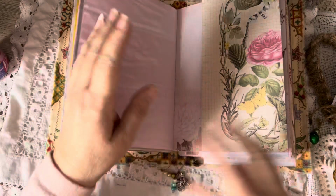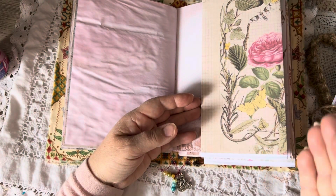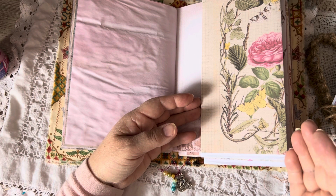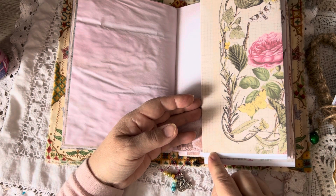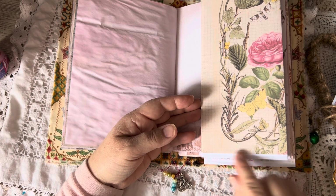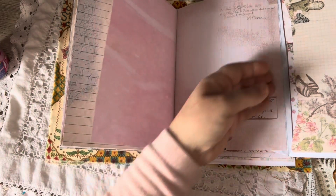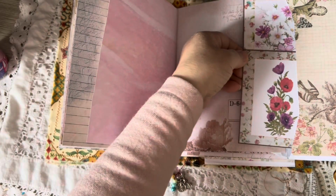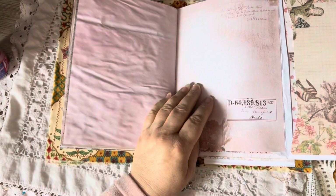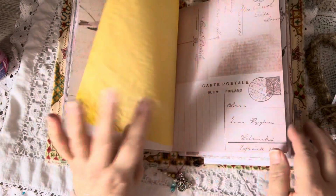As you can see, there's loads of journaling space in there. And I put these envelopes in, but they're a bit big, and I'm undecided whether to cut the bit off the bottom and glue it together that way, or whether to put washi tape on and leave it. I've just left it for now, so whether I'll ever do anything with them, I don't know. They've got a couple of cards in there, but I love having envelopes in a journal. It just really is lovely.